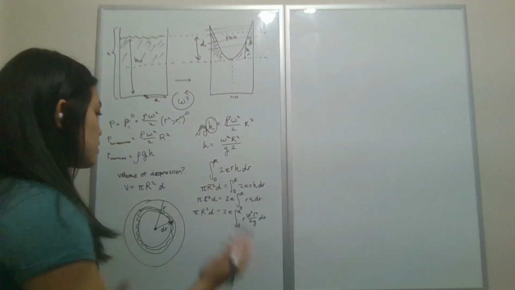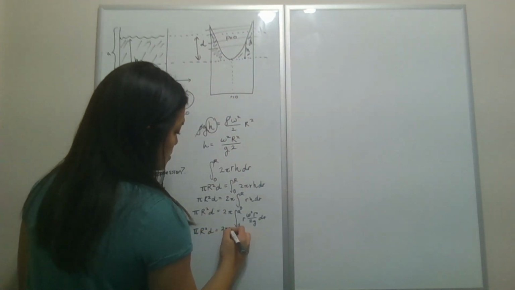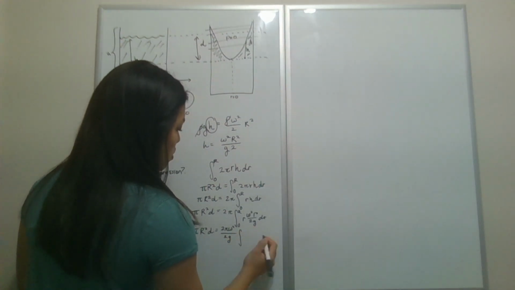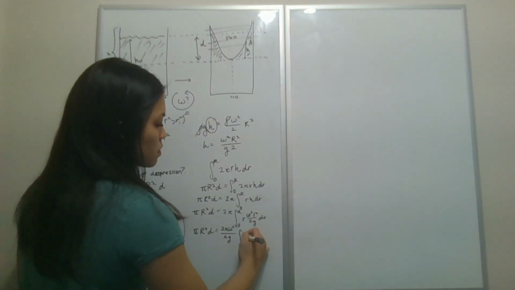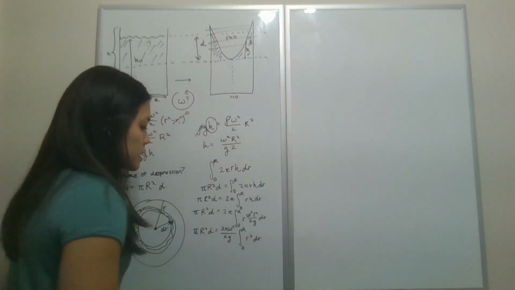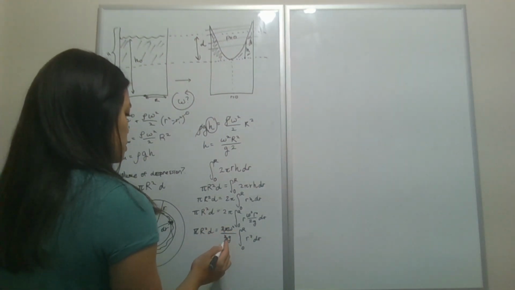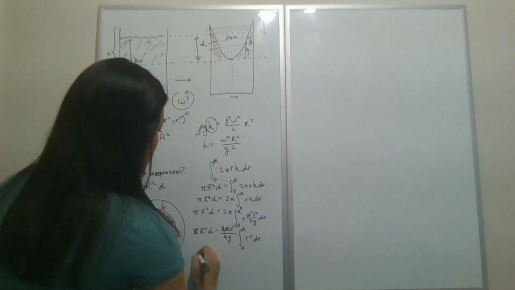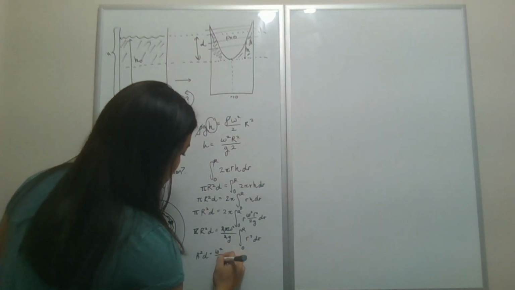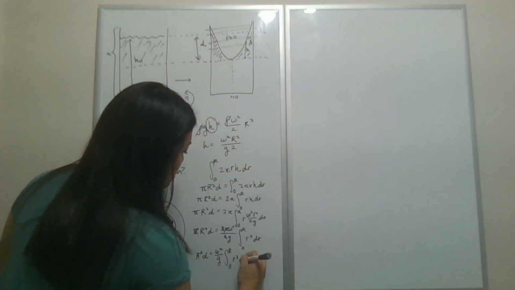We can take the constants outside the integral, so that's going to give us pi times the radius squared times the depression equals 2 pi times the angular frequency squared divided by 2 times the gravitational acceleration times the integral. This r is going to multiply with that r squared, which is going to give us the radius cubed, times the differential radius from 0 to the radius. Canceling out like terms, we can cancel out the pi, the 2's, and so that's going to leave us with the radius squared times the depression equals the angular frequency squared divided by the gravitational acceleration times the integral of 0 to the radius of the radius cubed times the differential radius.